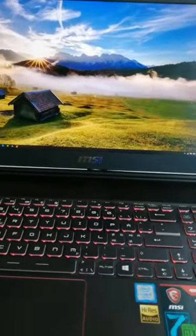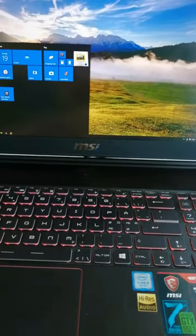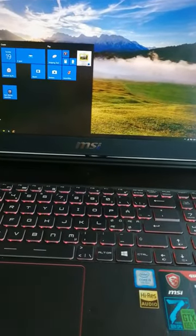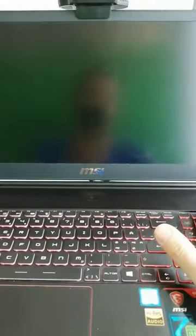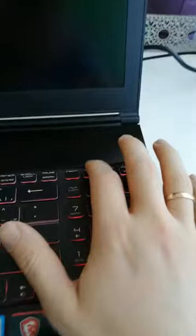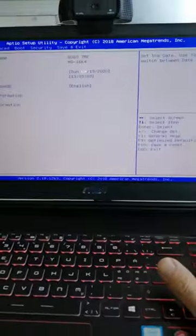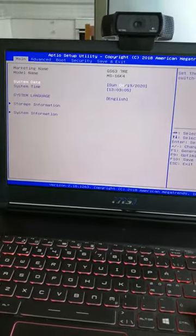If you want to boot up your laptop, your MSI, just go to restart your PC. And when you restart it, quickly click on the delete button. Delete, delete, delete, delete. Mine is up here. Just quickly click the delete button and you will come into the boot menu.